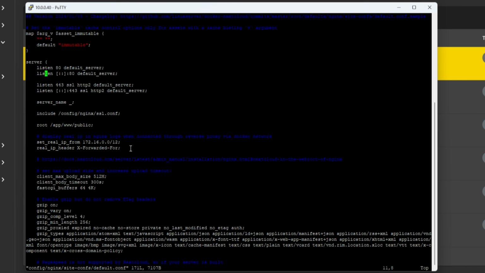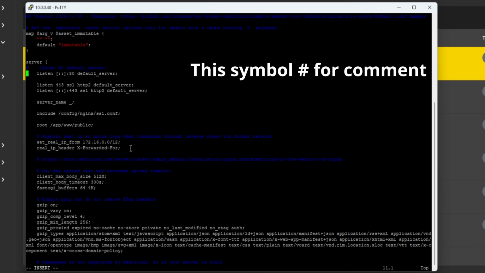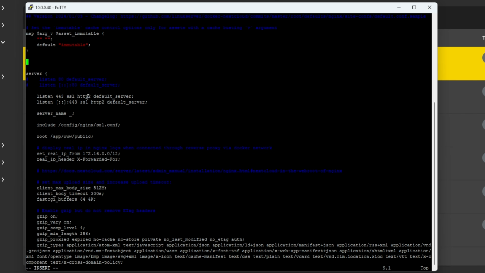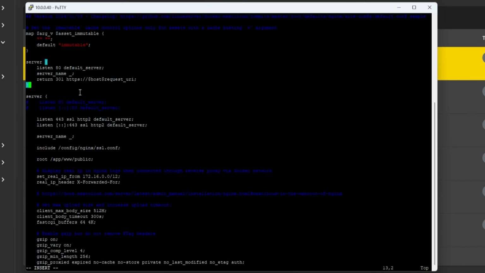So what we'd have to do is we can just hashtag this. So that would put it, that's a hashtag, like the pound sign. And then we're going to go ahead and add a new block on there, on top of that. So we go up here and do just enter. We can just right click again. And this is just going to tell us that anytime that it hits on port 80, it's going to redirect to HTTPS. Another thing that we need to add is the HSTS so we can match.